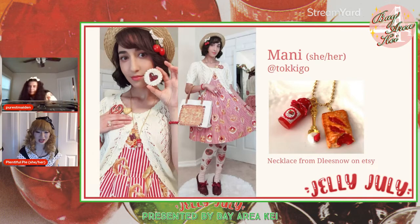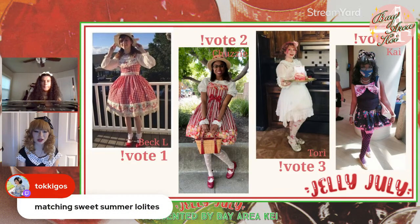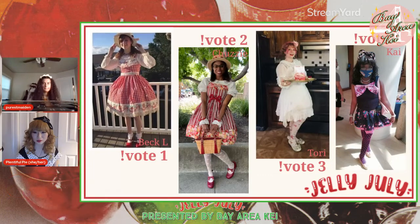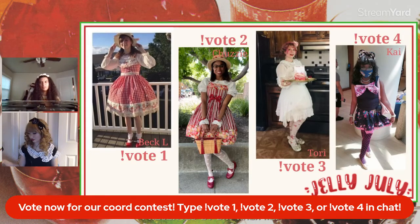But next, we have the slide with everybody's entries. I'm going to start the poll for the coord contest. So you have 2 minutes to vote. Where is it? There you go. And 4 is going to be a vote for Kai. Our logo is covering it up a little bit. But given that it's 1, 2, 3, 4, there we go. All right. Shout out to you. There you go.